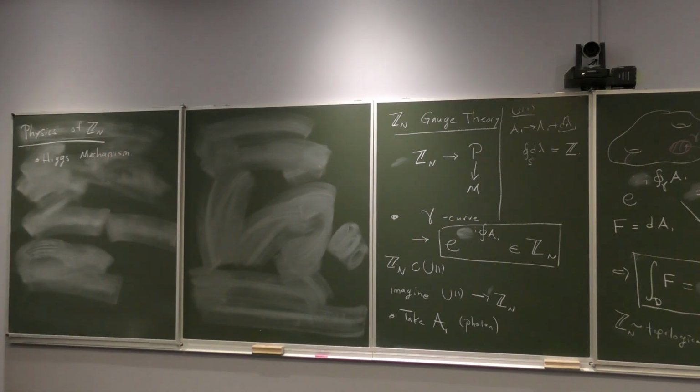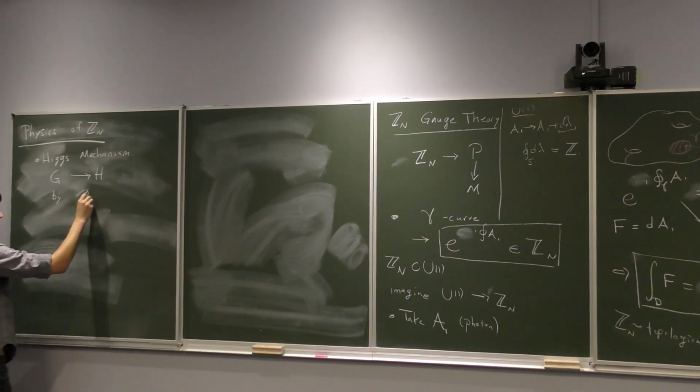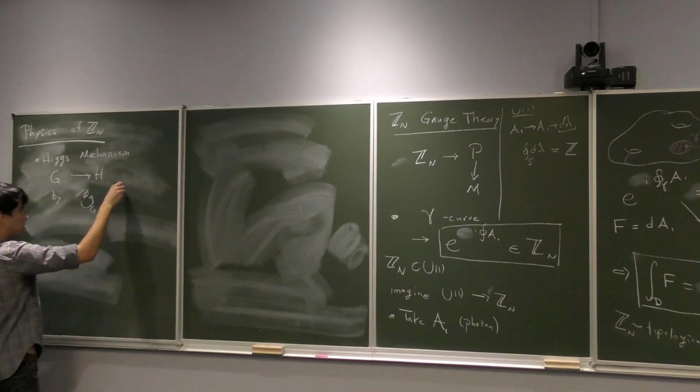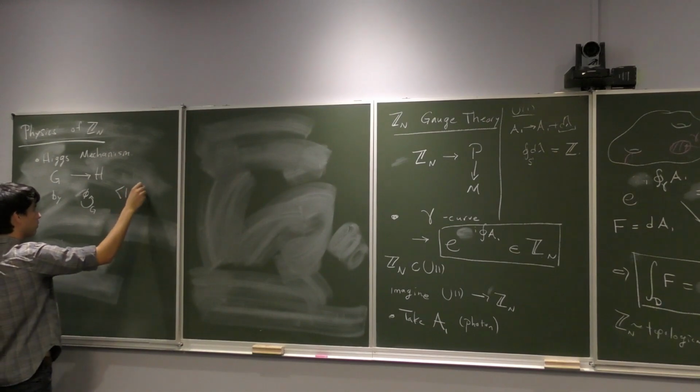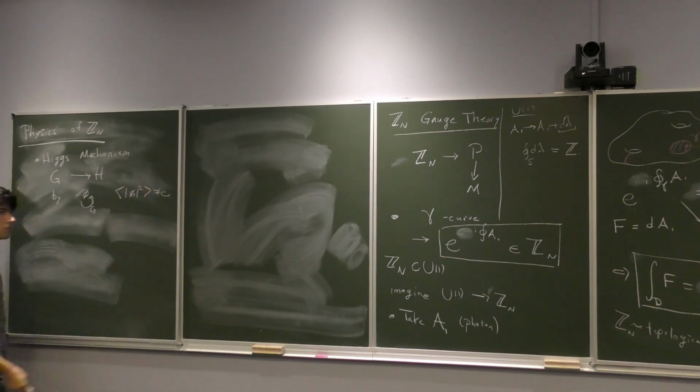And so as we know, the Higgs mechanism is a way that you start with some G gauge theory, and you break it to some subgroup H by taking some scalar field phi that has some charge under G, and then you allow it to have a non-trivial pattern. Okay. Clearly this is important for the Higgs particle.